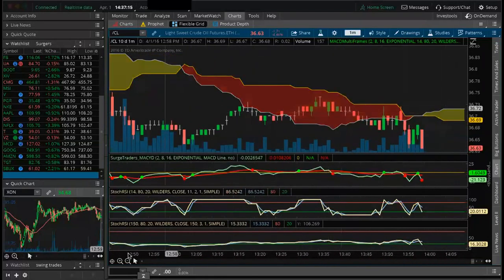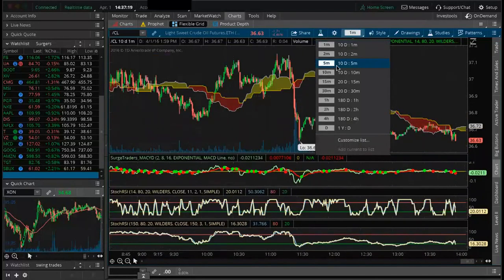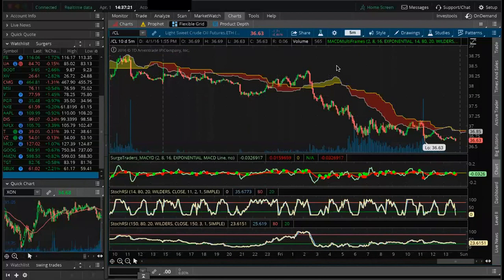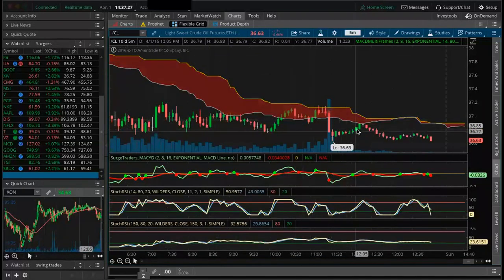Let me zoom out a little bit. Oh, we're live. Okay. But then, as you go up into the higher time frames, you're going to get a lot better sense, because here on the higher time frame, I think this is the bump that we saw. Here on this higher time frame, you wouldn't have entered it. This break here is bullish, but this is far below. So you probably wouldn't have played it at all.